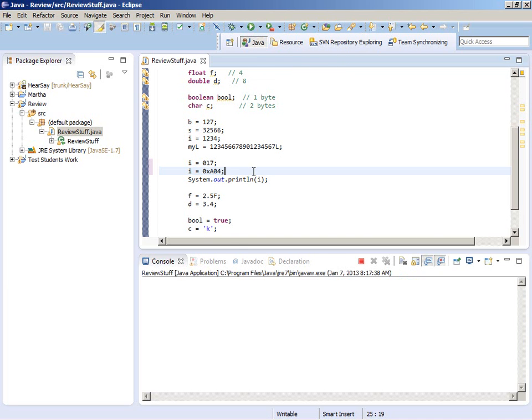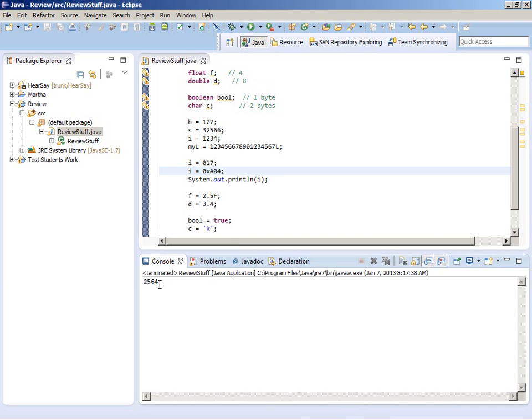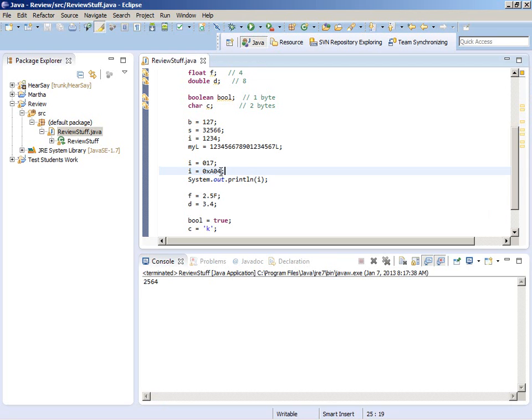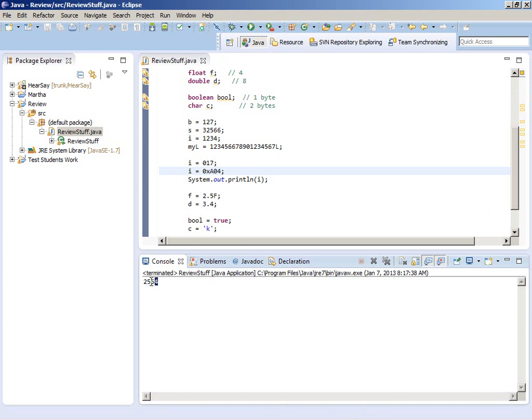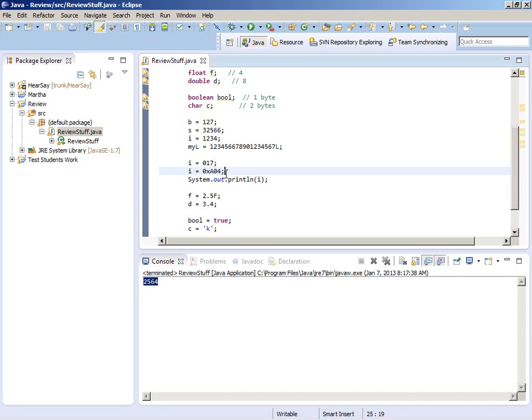I don't know. 2564. So a hex number, the ones place, the 16s place, the 256's place. So that's 10 256's plus 4. 10 256's is 2560 plus 4 is 2564. So you can represent int constants as hex or octal numbers.